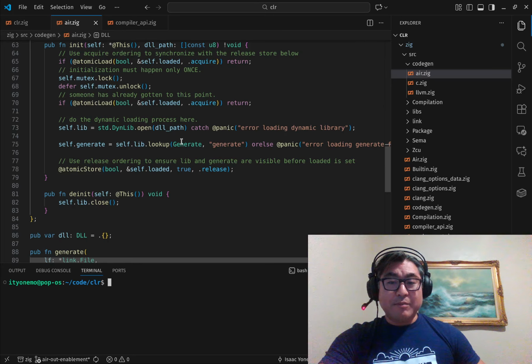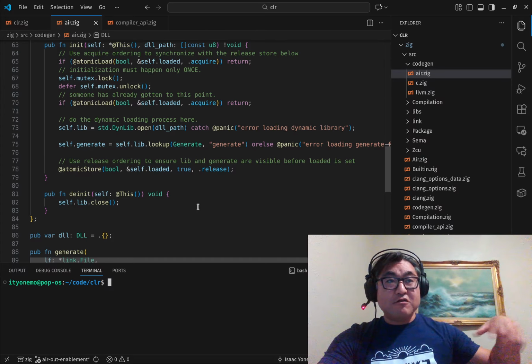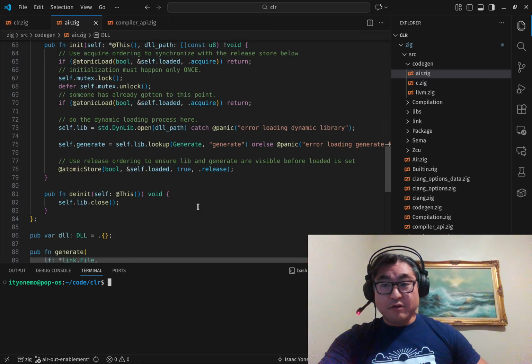We're going to start populating functions from the dynamically linked library. In this case, we're just going to have one function called generate, and there will be more functions coming soon. And then once that's done, we release the stored Boolean to be true, allowing future calls to just skip through.